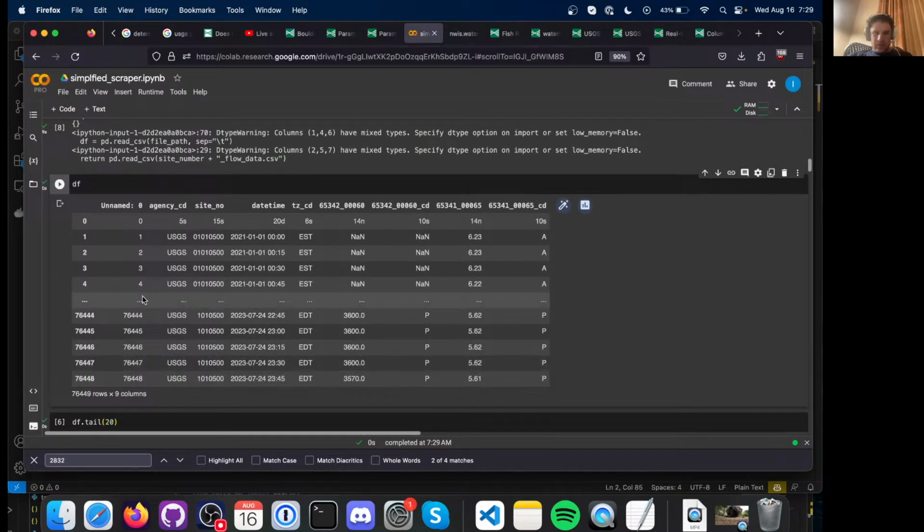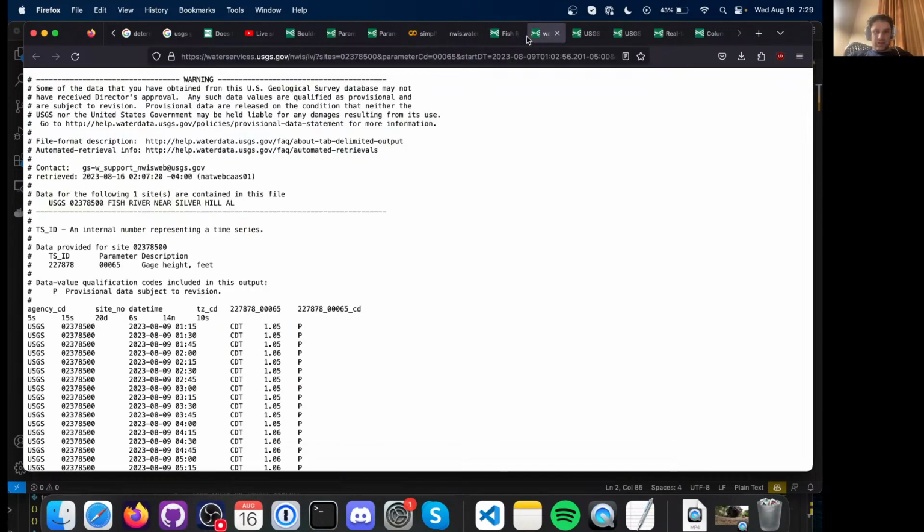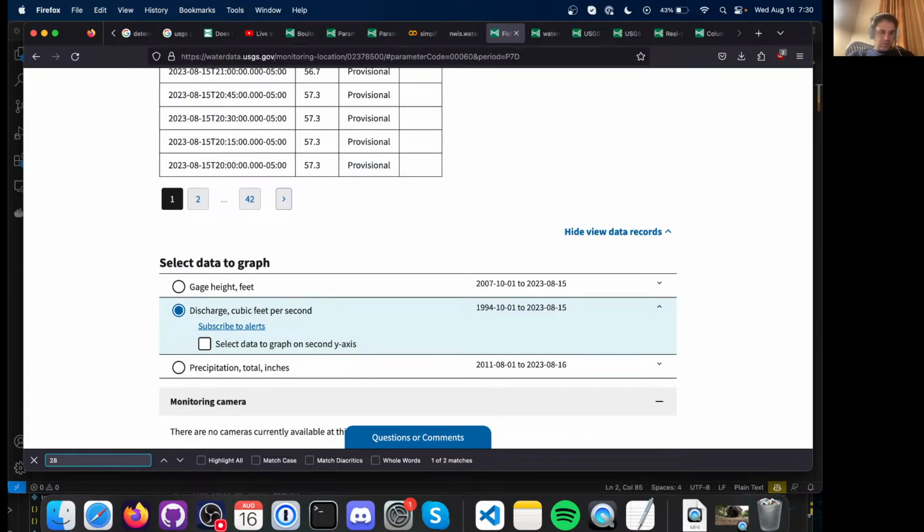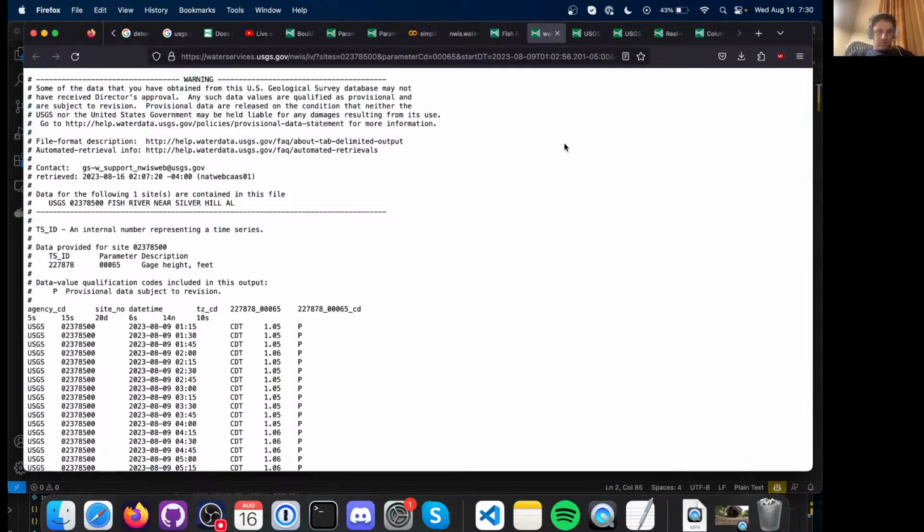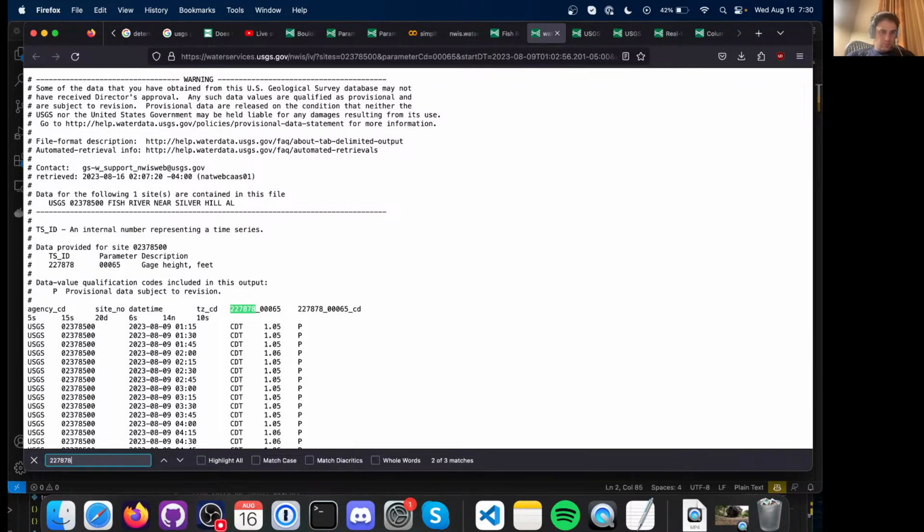Oh, are you kidding me? Now it's 65341. I don't know what that means. So where is that? Why are these things varying? Oh, that's some unique ID they give the stuff. I don't have to parse that. Why do they need to give it that? Seriously, I don't want to have to parse that. That's going to be a pain in the ass.